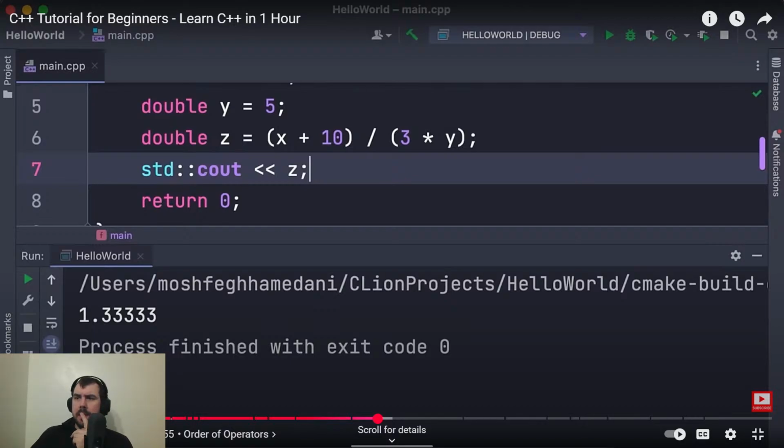The problem is this isn't. I mean, that's not wrong.